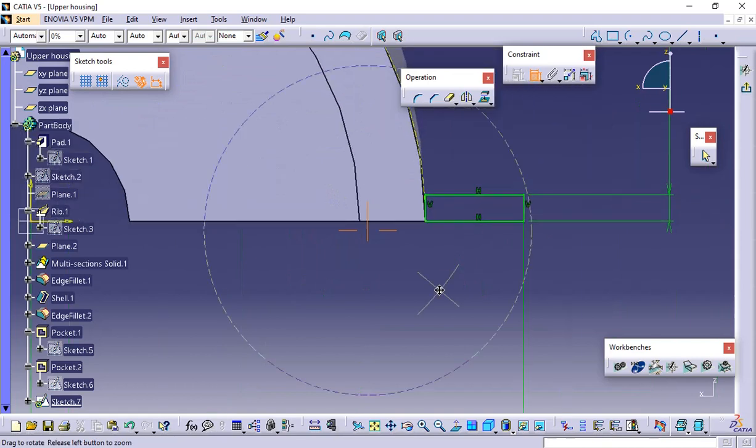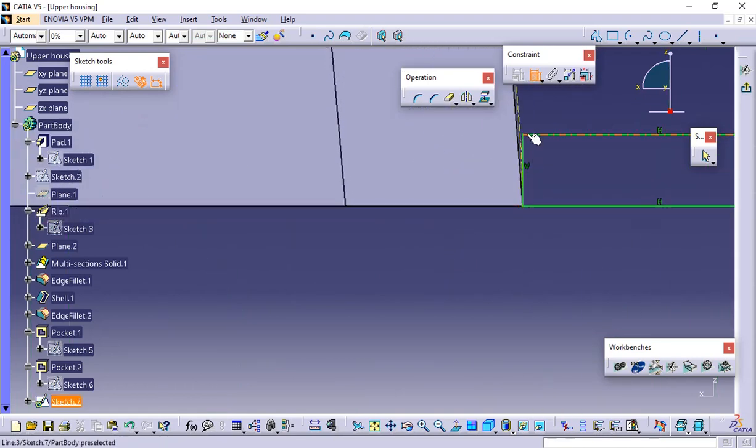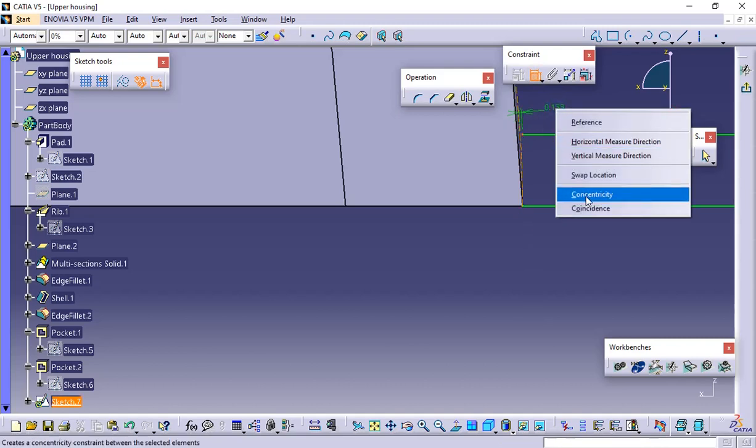Now it should be in contact with the outer profile so that we'll get a continuation. Select this reference and make it coincide.